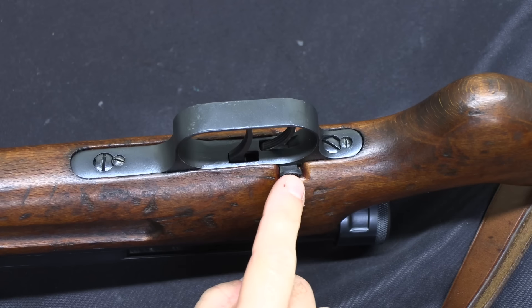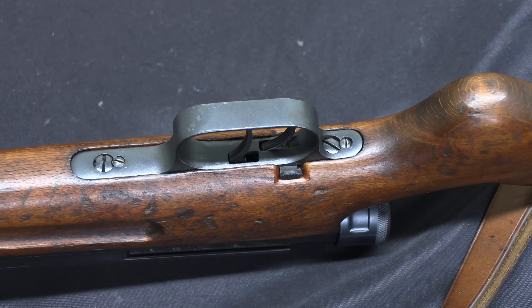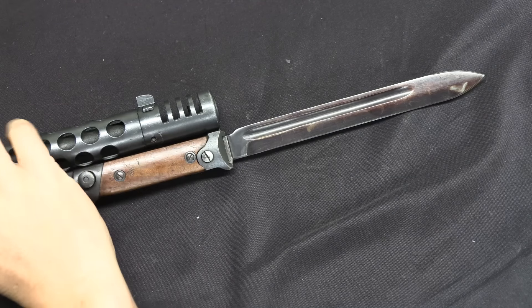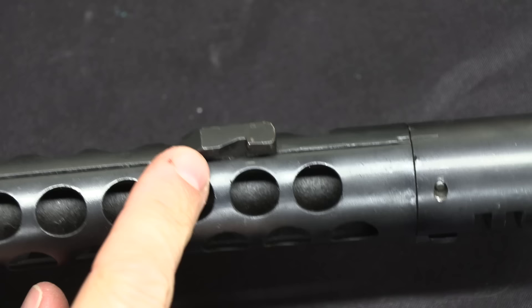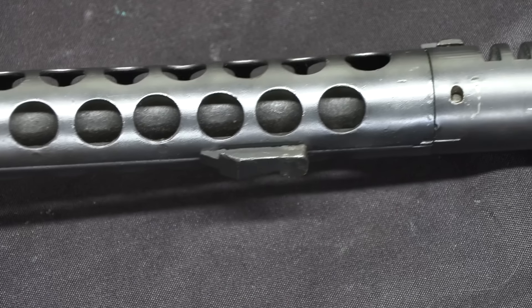So this feature is actually pretty rare. You'll see pictures of these sometimes, but it's rare to actually find it on the gun. And what is also quite rare is to find the bayonets. The earliest patterns of Beretta .38s did in fact have bayonet lugs on them — right there on the bottom of the barrel shroud, it looks like a pretty typical bayonet lug.